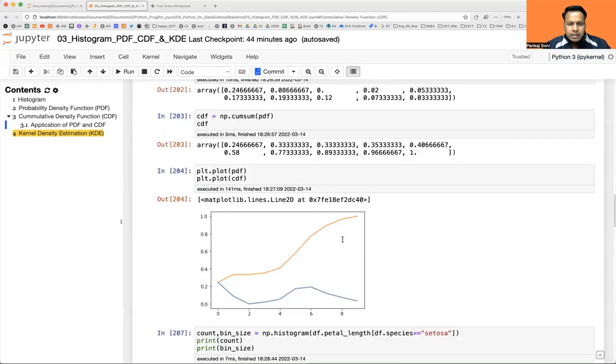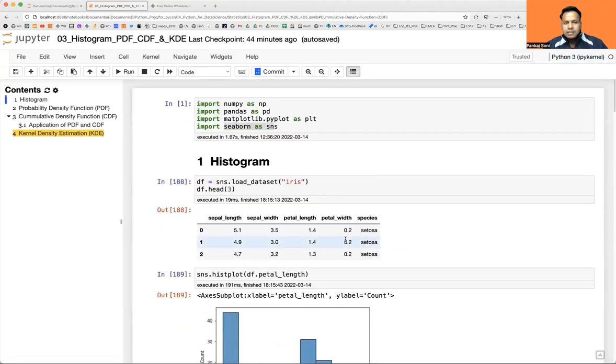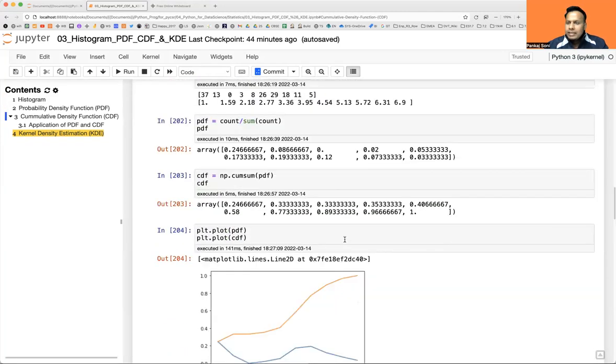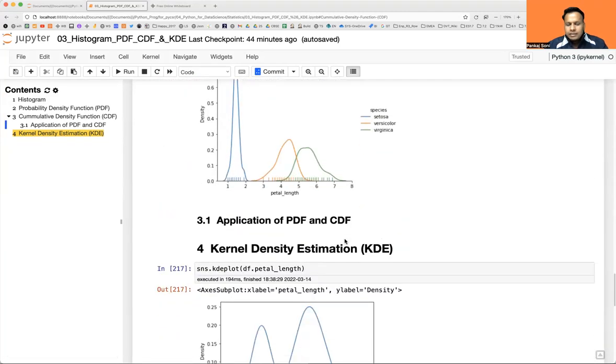Okay guys, I hope it is clear, and now you can easily understand what a histogram, PDF, and CDF are, how to calculate them, how to interpret the KDE, and how you can see whether your model is going to make some error or not. If it is going to make an error, by what percentage it is going to make that error. So that's all for today.